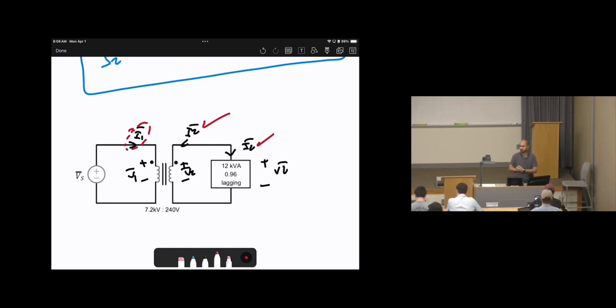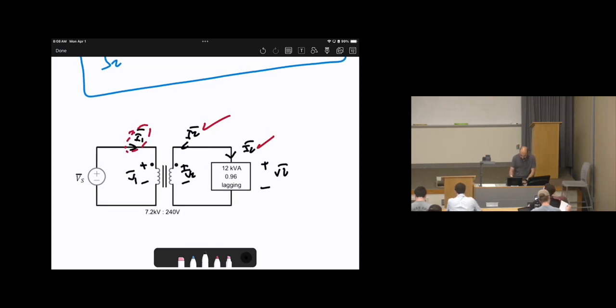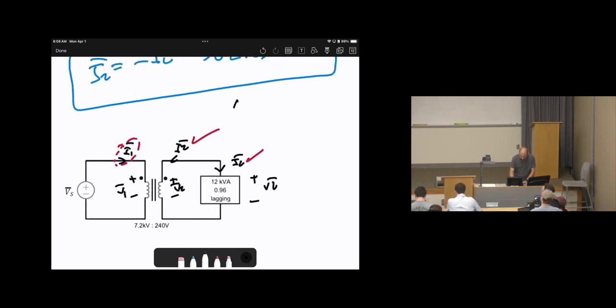What are the transformer equations? We have the current formula, voltage formula, power formula. Which one is better to find the currents? The current formula, right? So we can use the current formula, which is N1 times I1 bar plus N2 times I2 bar equals 0. So we need to calculate I1. So I1 bar will be negative N2 over N1 times I2 bar.